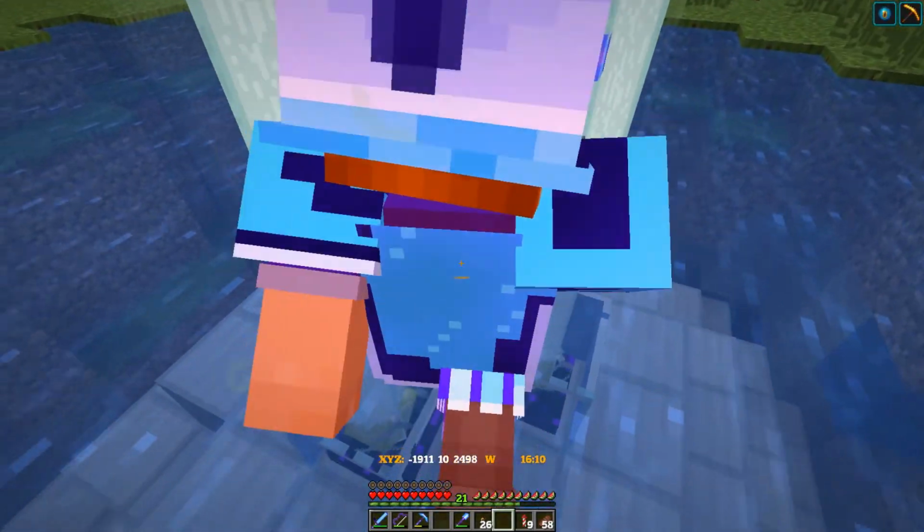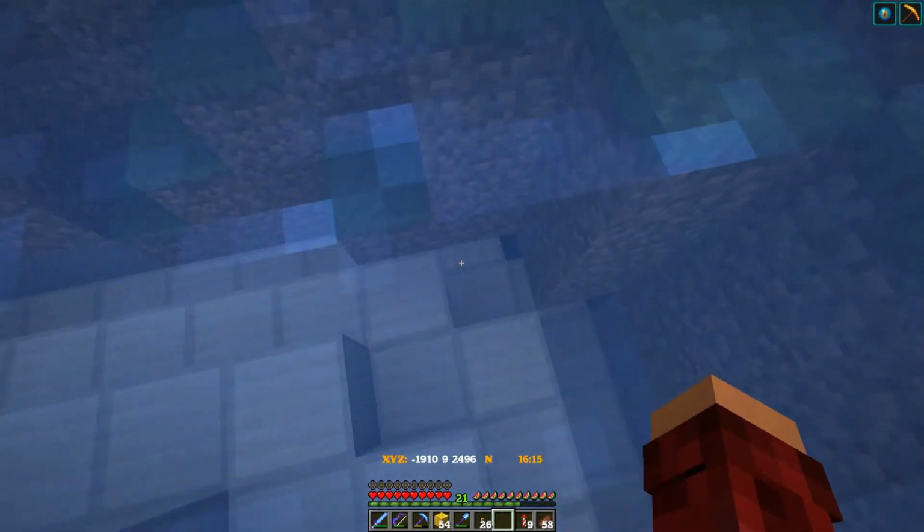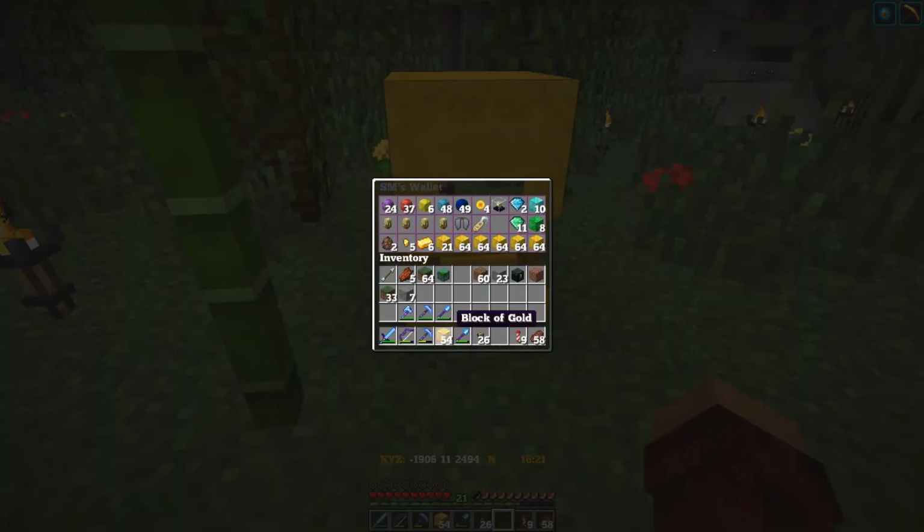I want some money. Where's my money? Okay, I'll give you the money. I can just take the money. Take my money. Take it. There we go. Take it and run. Take my 54 blocks of precious. A precious?